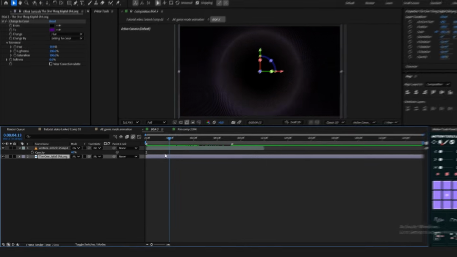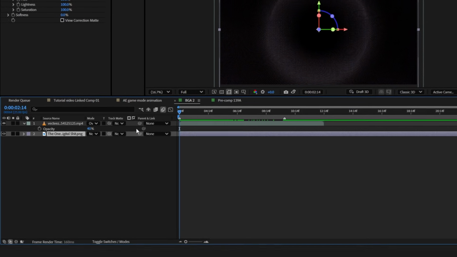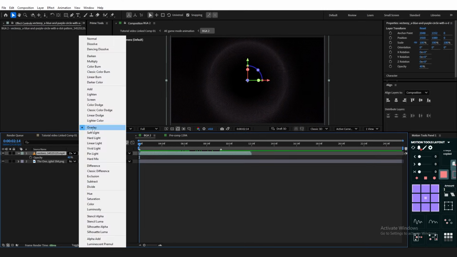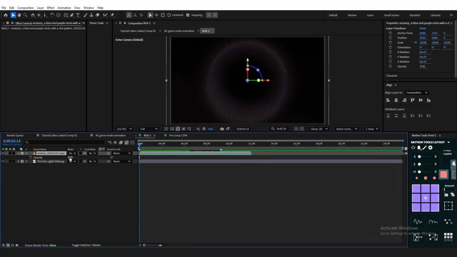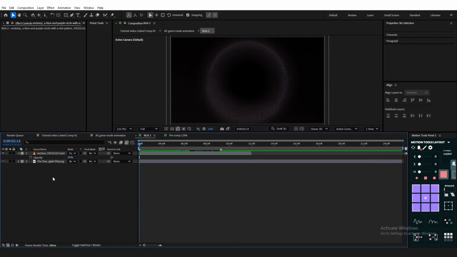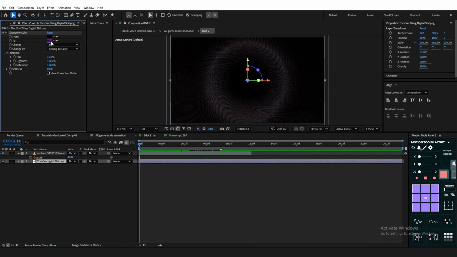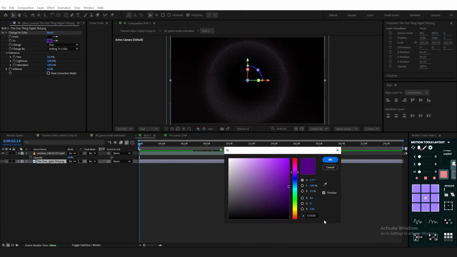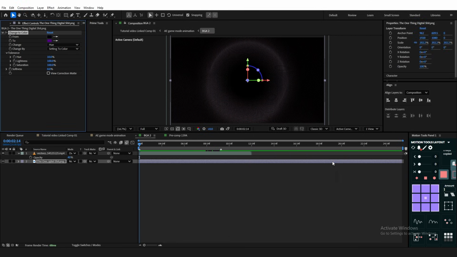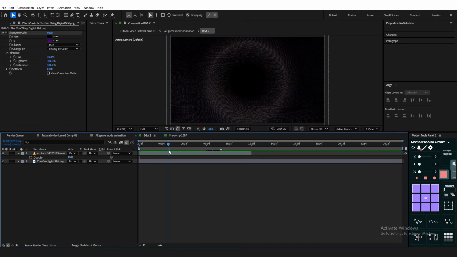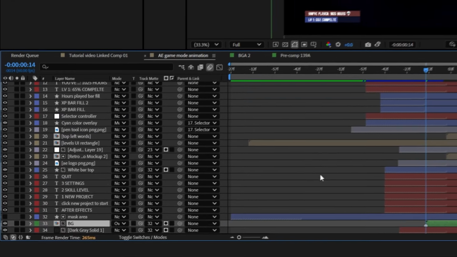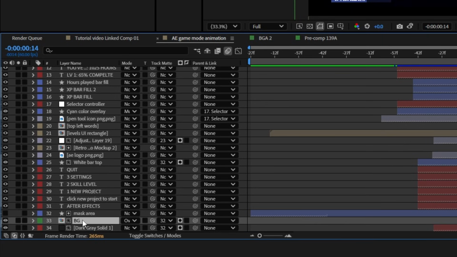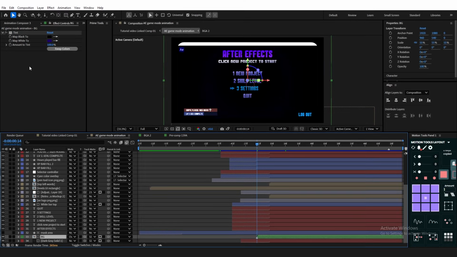Now, this is set to overlay, so the two layers actually mix. If I don't have this set on overlay and change it to normal, well, the difference is noticeable. So overlay and also reduce the opacity to 40% so it's not as strong and it's a little bit more subtle. Additionally, I was going for a purplish vibe, so I added a change to color effect and made the white purple. Then I pre-composed both layers. So if I just go back to the original comp here, you'll see that I have this set to overlay as well, so don't forget when you pre-compose them to set it to overlay.